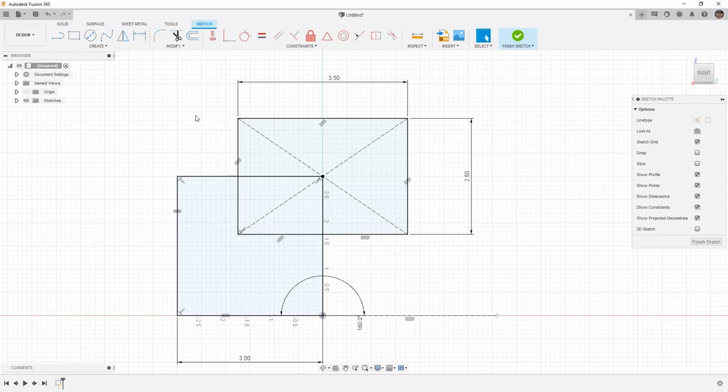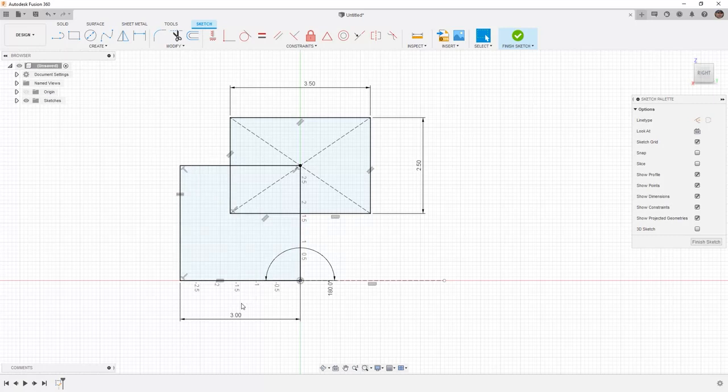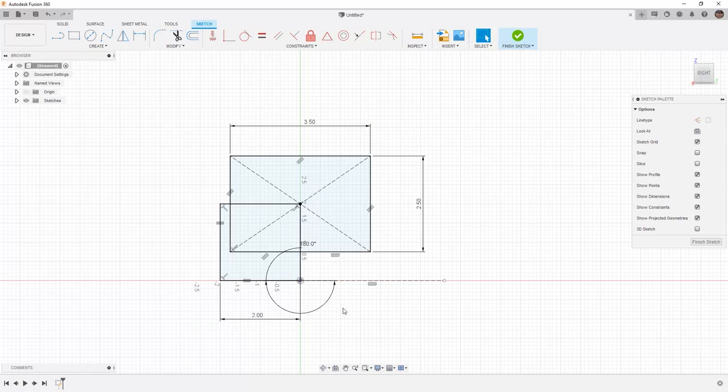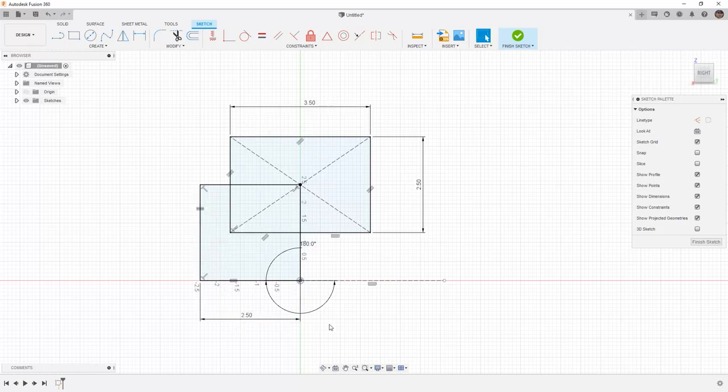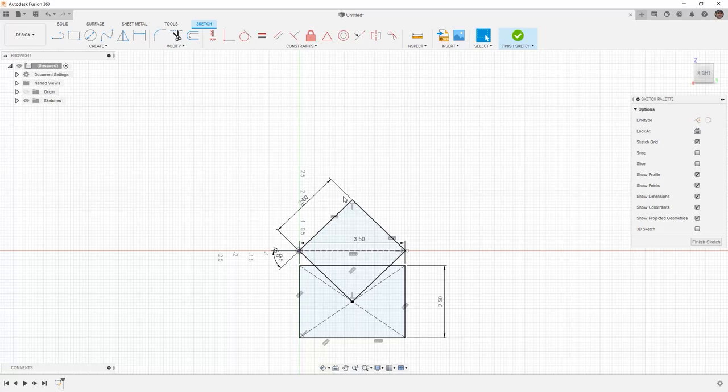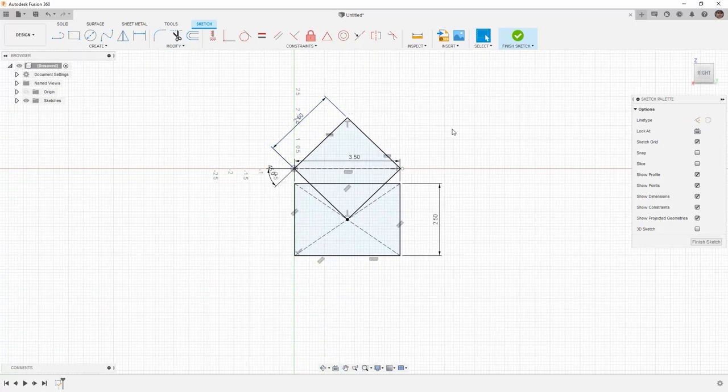I'm going to hit escape to get off my dimension tool, and now I'm going to modify the original 3-inch dimension, and I'm going to make this 2 inches. Notice that because my new rectangle was placed at a geometry point, anytime I modify these dimensions, for example, take it to 2.5 inches, or if I modify this angle to 45 degrees, notice that all of my sketch elements move around.